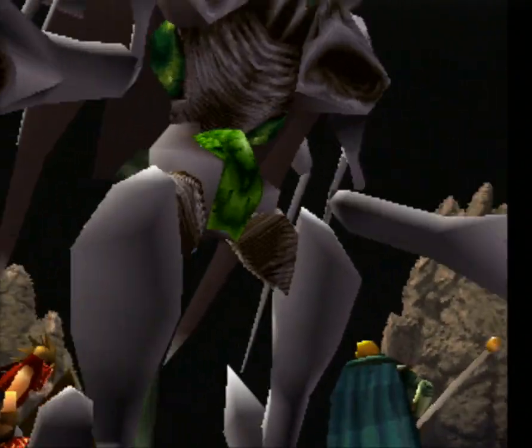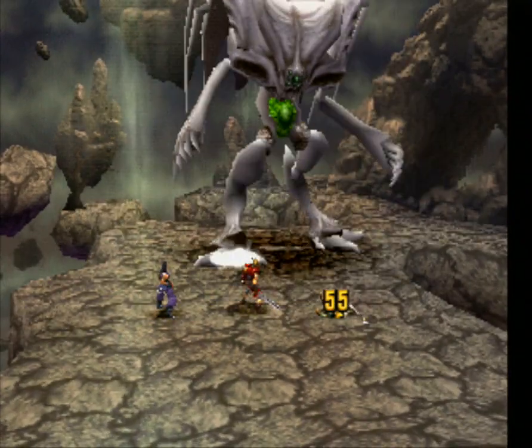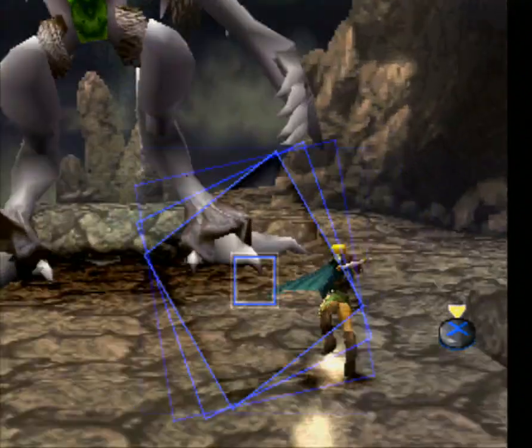Well, that's unfortunate. Okay, it looks like it targeted our... Okay, no, that's the stomp. Alright, I was thinking that might have actually been the instant kill attack. It's actually kind of too bad it wasn't, because then we could see it without it killing anybody, but no such luck.